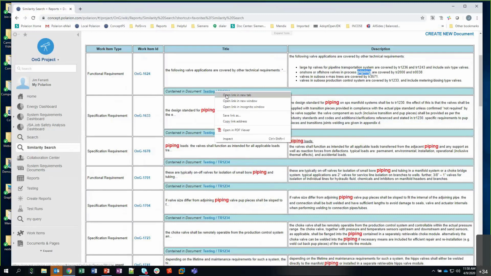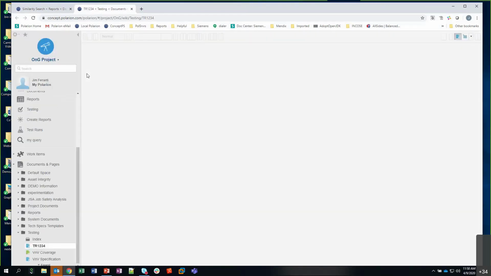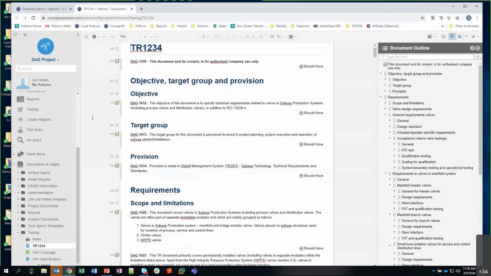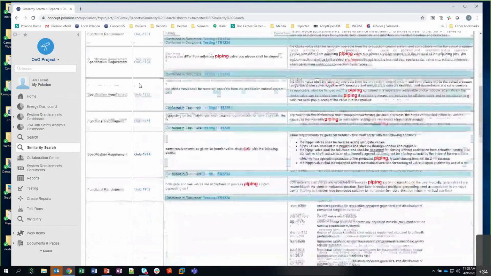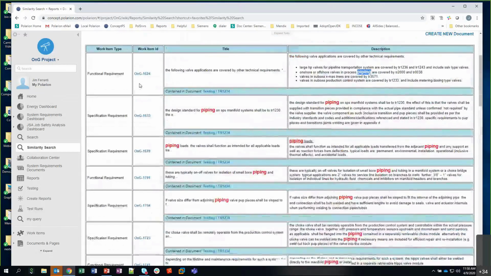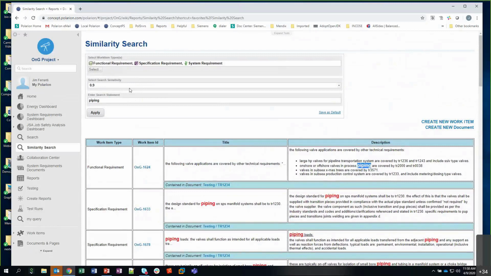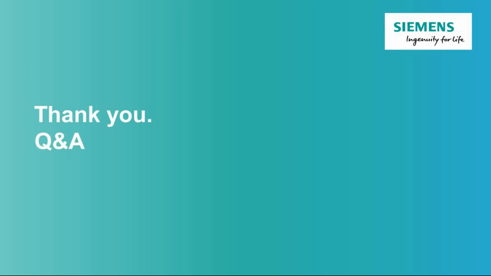So if I click on the document, we can go right back into the document where it came from. That's a Polarion livestock document. So this is the document that it found it in. All that information comes from this similarity search capability. So we're pretty pleased with the way this was worked out and the information that you get from it and the control that you have over it. All right. That wasn't so bad. Better than a trip to the dentist, I guess.